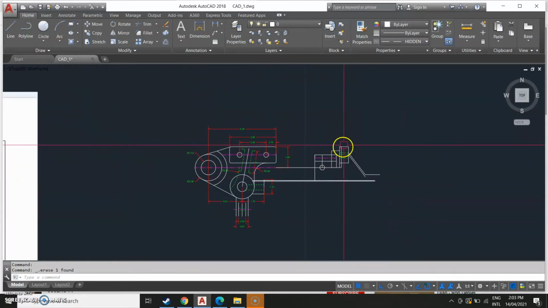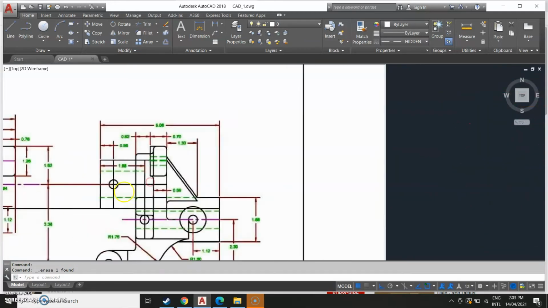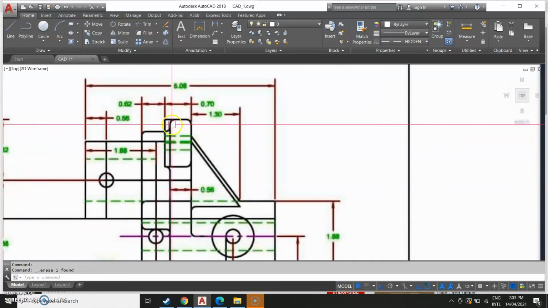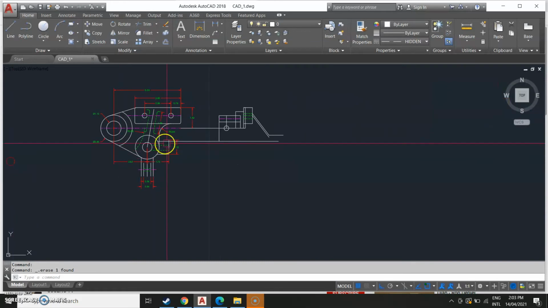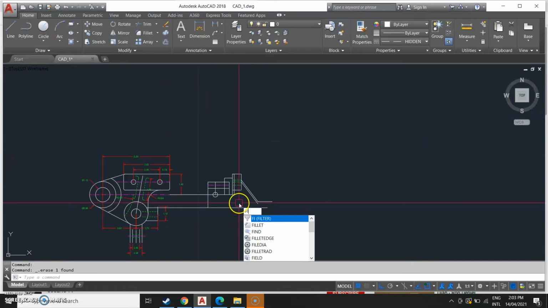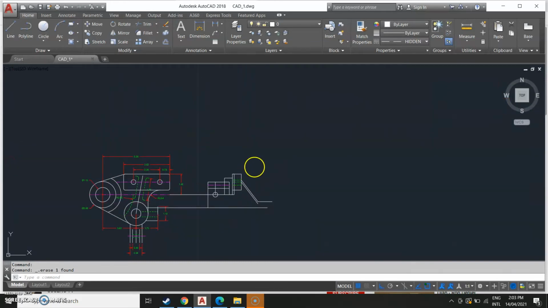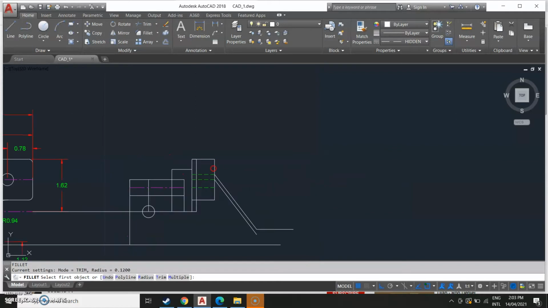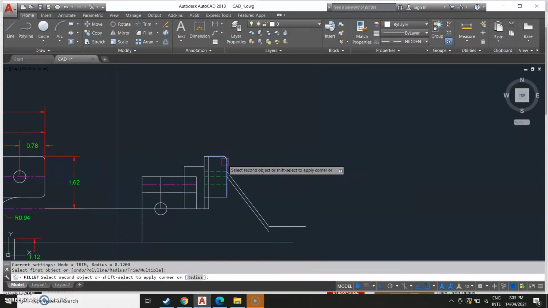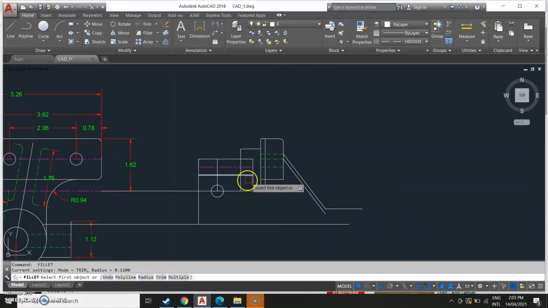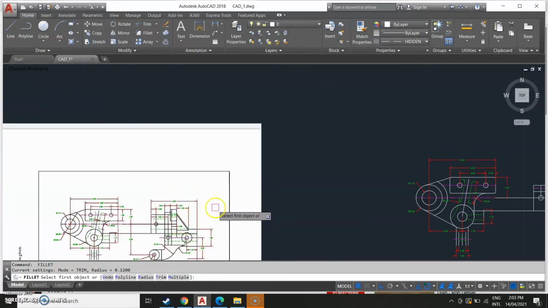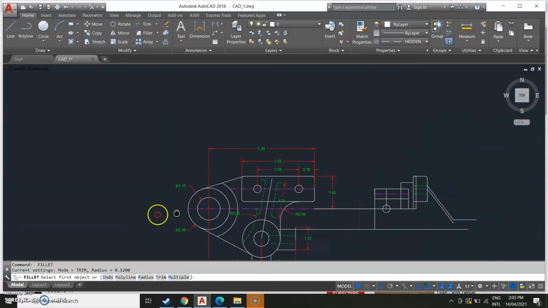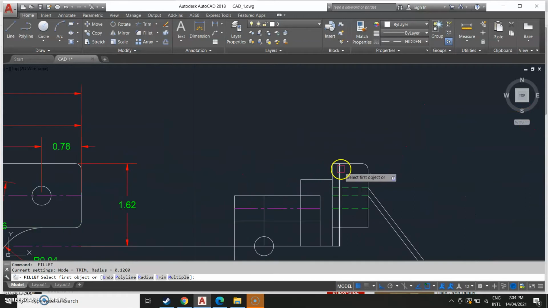Next we could fillet all the edges of the lines versus here. Fillet. Sorry. It's a little bit like fillet. Here to here. The next one is here to here.